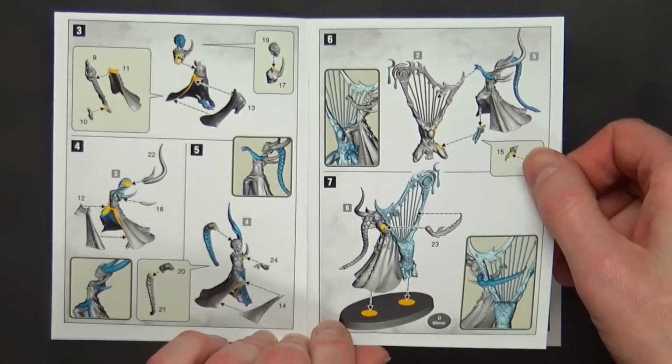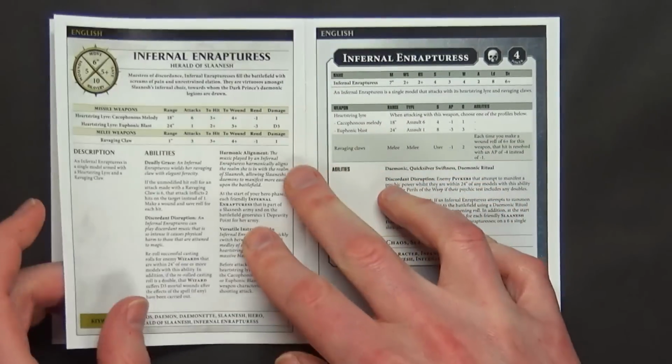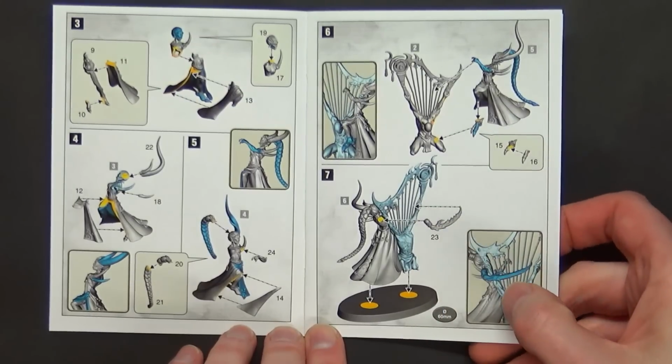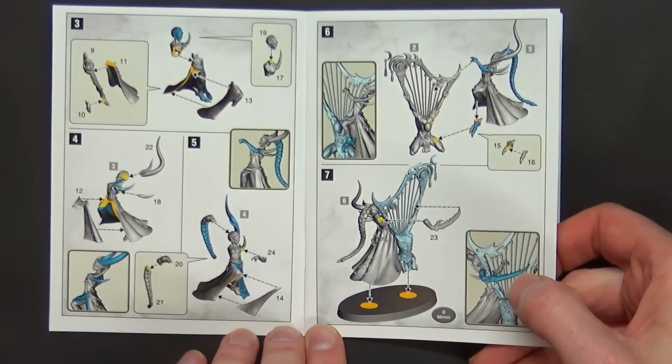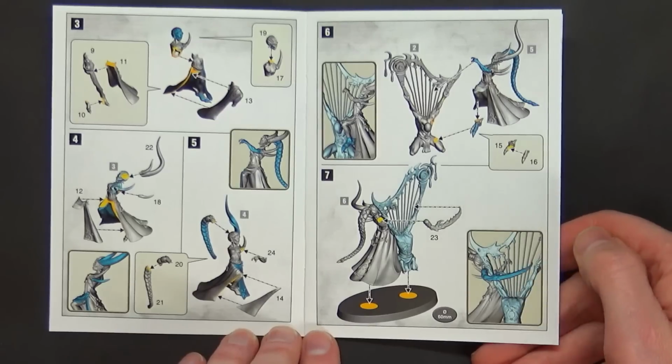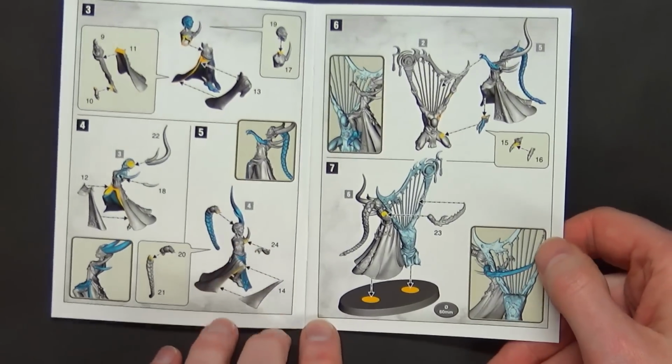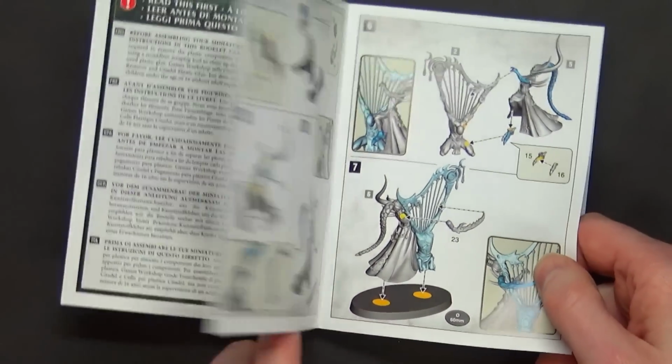She's actually standing on him, it looks like. And then the foot goes, is that it? Oh, that is it. Okay. So she's standing on him, and then the demon claw is actually plucking at the strings of the harp right there. Very crazy. The hair attaches on the back almost like Yvraine for the Eldar or the Ynnari.